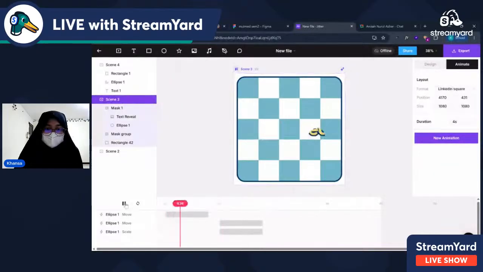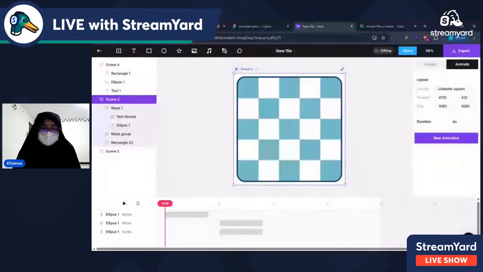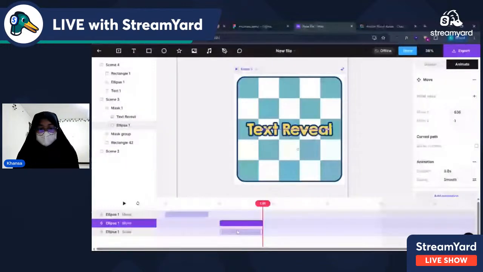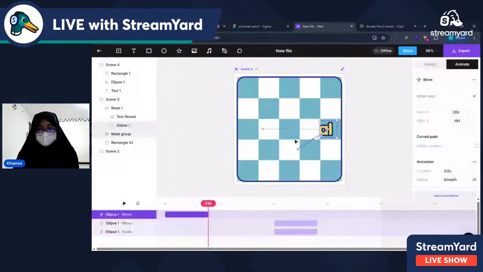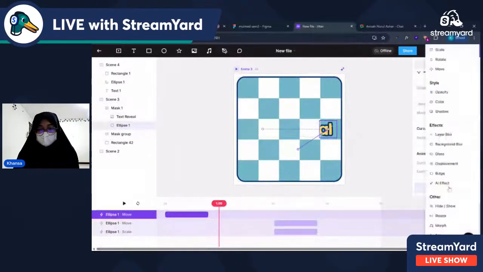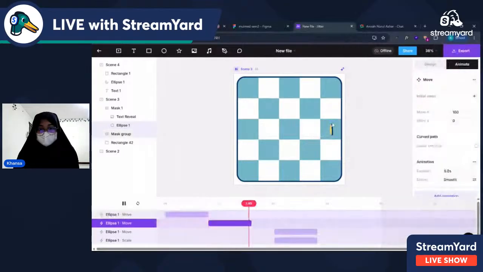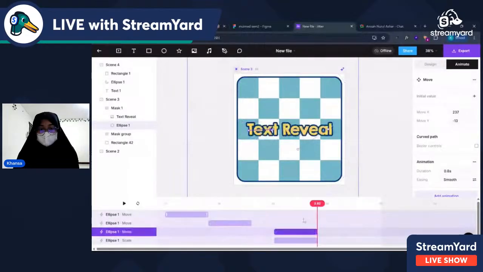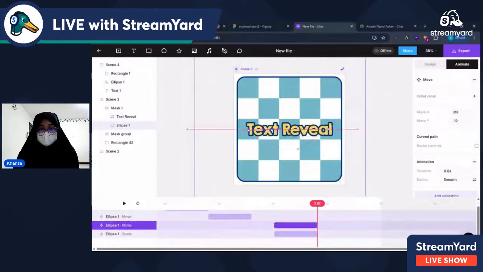The ellipse is going to move around, and whatever is located on the text layer will be visible. But if you want something more, you could add more animation in between. Maybe add animation, add move, add it around here, and then the next animation is going to be in the middle.